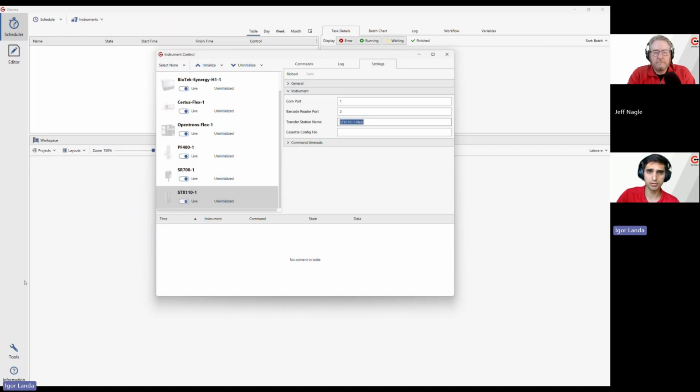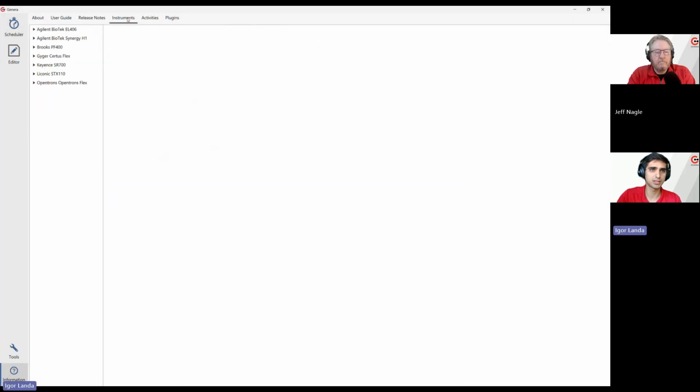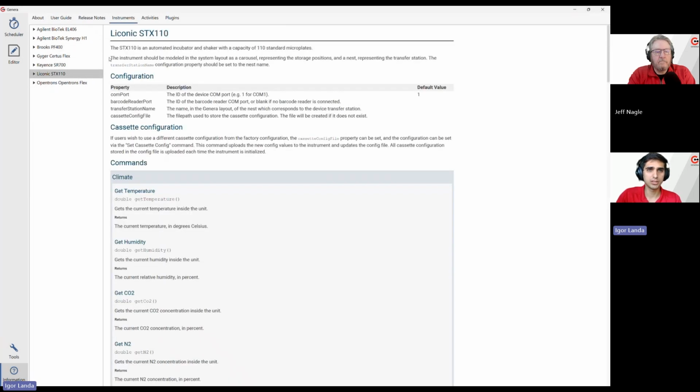And how you know that this needs a transfer station nest is under the information tab. So let me close out of this. Under the information tab, if we go into instruments, if we go under the Liconic STX, if there's any special configuration when it comes to the layout, it'll always be mentioned in our documentation.